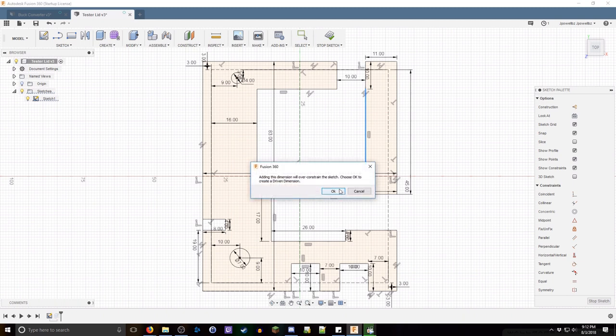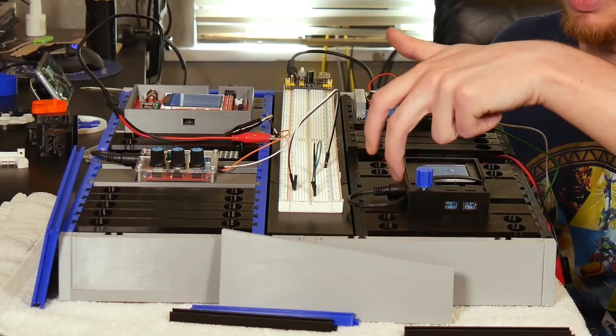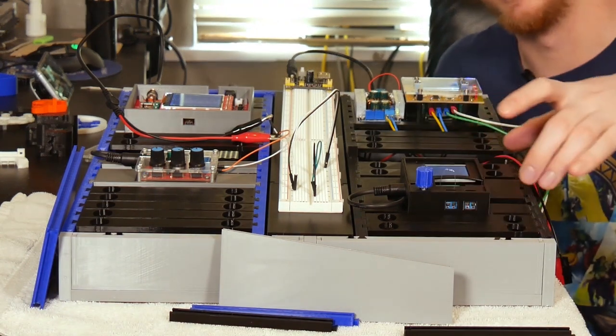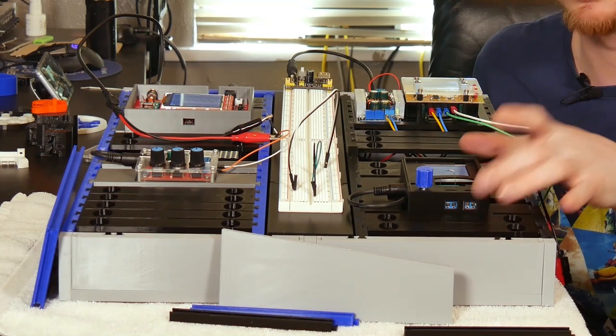So I'm not sure what's going on there, but with a little bit more experience using the CAD tools that I'm using at the moment, Fusion 360, I should be a little bit better. And the case wasn't too bad, but again, you've got a lot of different features that I wasn't quite sure how to dimension the first time around, because this was the first one that I did.